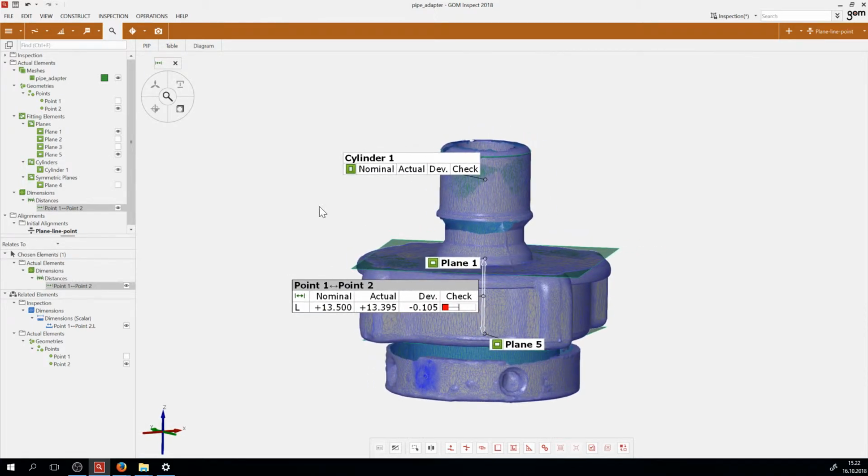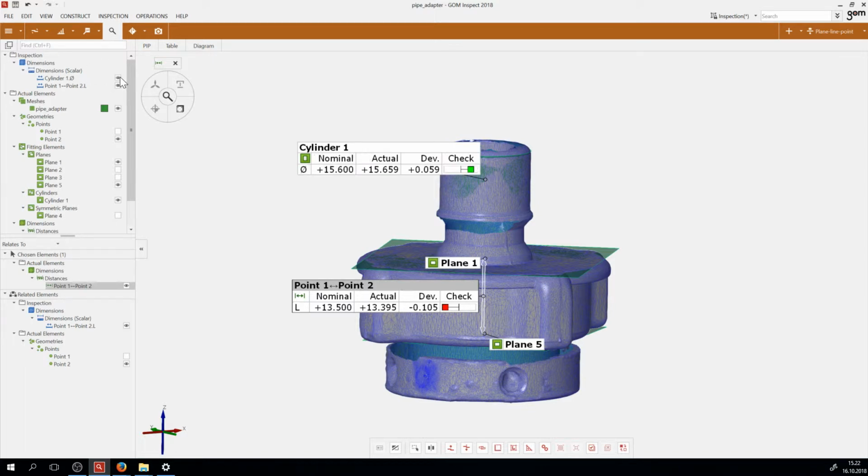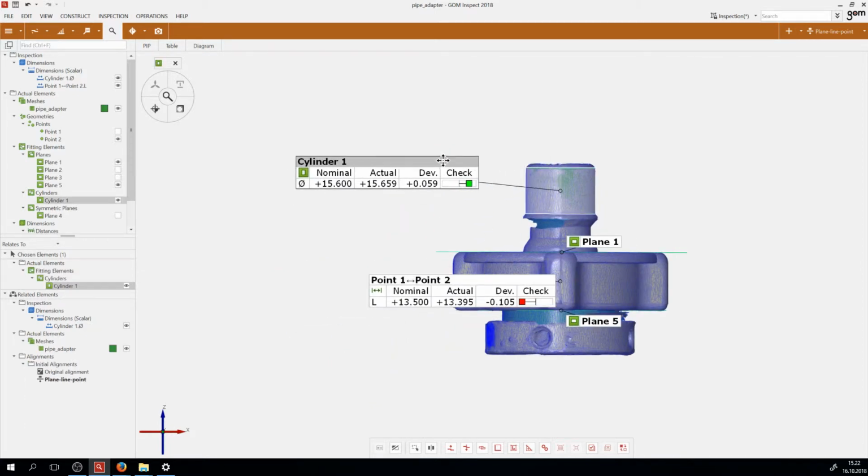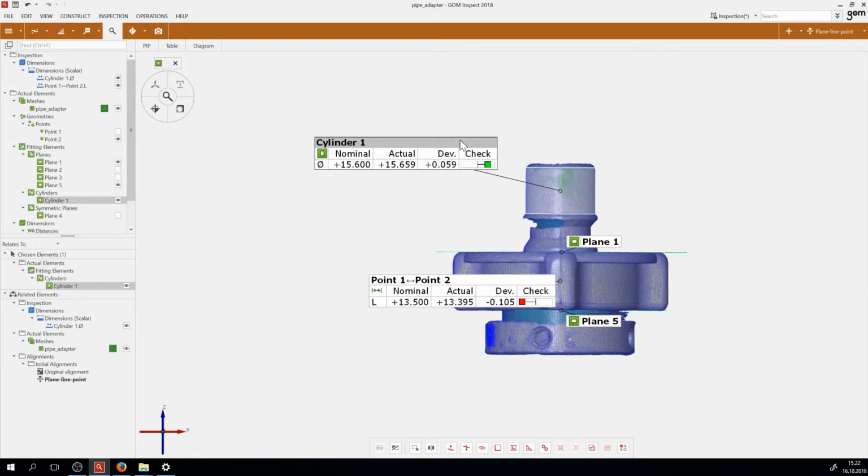And the next step that we do when we are doing inspections is, right now you see this cylinder, but you don't see the numbers, because these measurements are hidden. So you have to go here to inspection and you show it like this. And what I would do now is prepare a report page. So we make a report out of these measurements and then we send it to the customer.